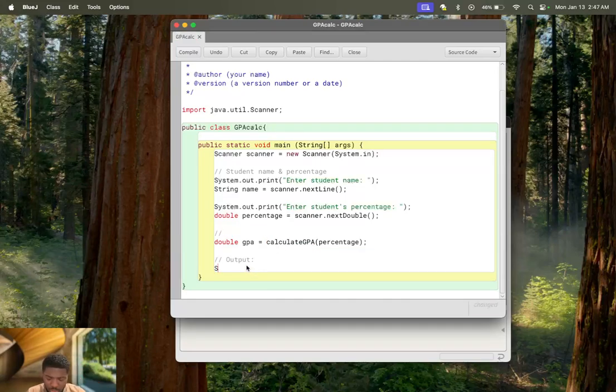So we want to do some output. We're gonna do some System.out. System.out.println here, and what we want is student.